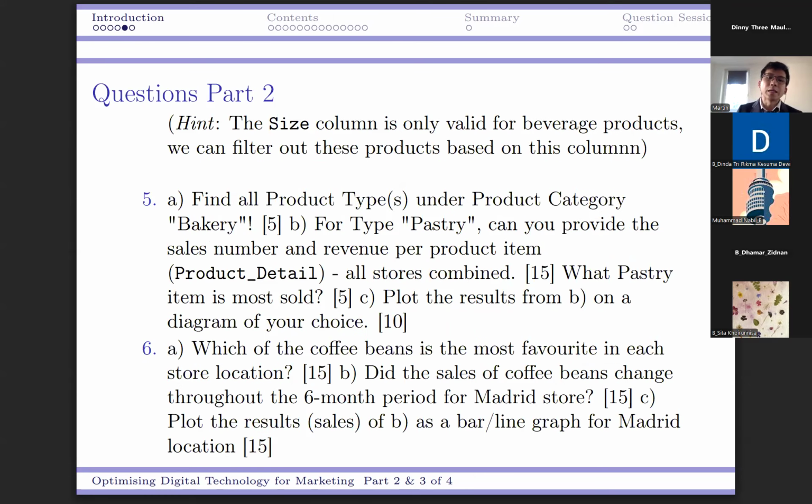And it's another question. Sometimes I give hints on how to arrive at some data correctly. So I give a hint, and here, for example, number 5, I give lots of hints. You see in the square brackets, they are the points. If you can answer it correctly, then you get the full point.